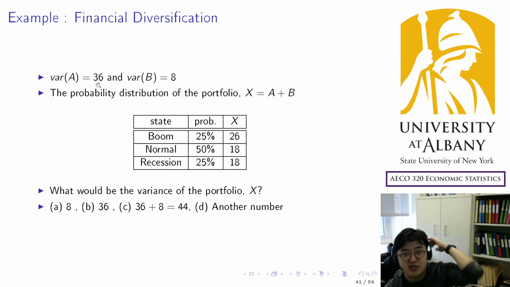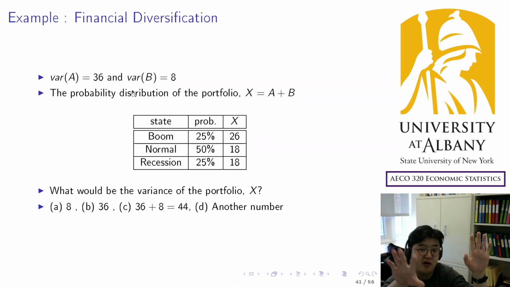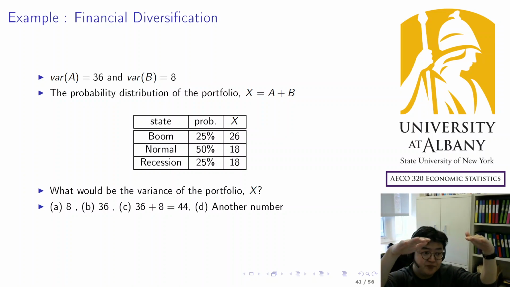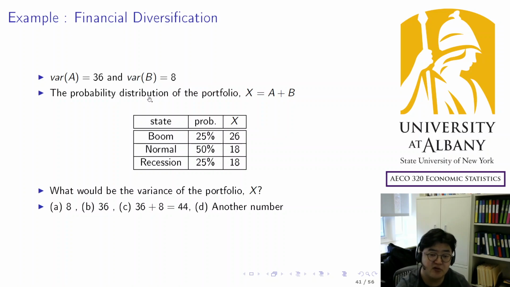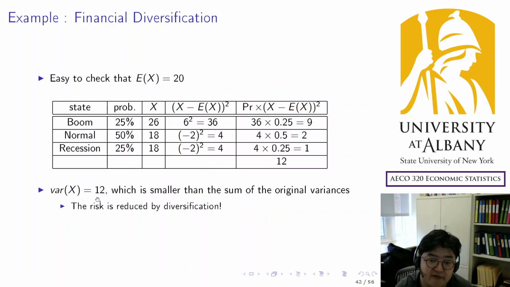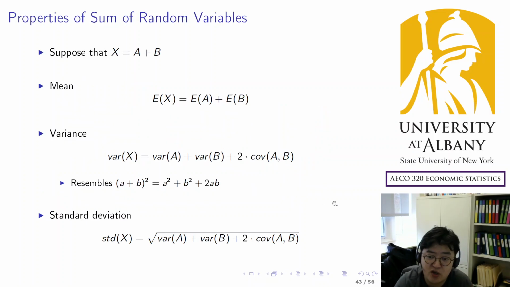So when you buy just one stock of A, your risk is 36. But now, because you buy another one, buying another one will reduce the original variance even further below, right? So it's 12. This is diversification, right? They complement each other, right? They help each other. So it is how you minimize the risk. Isn't it interesting? So we are going to analyze this statistically.